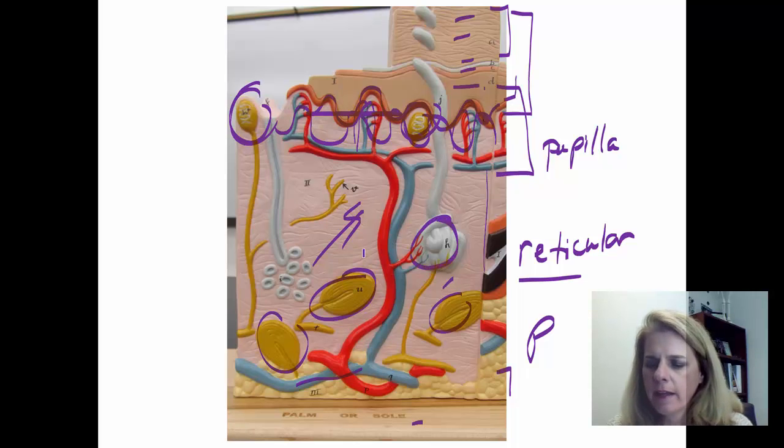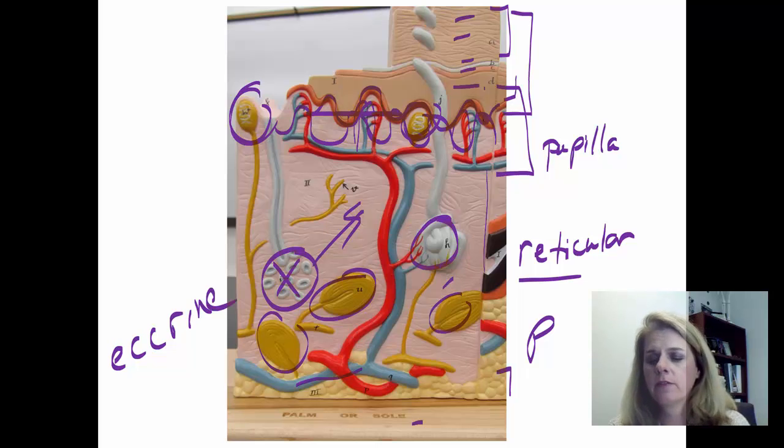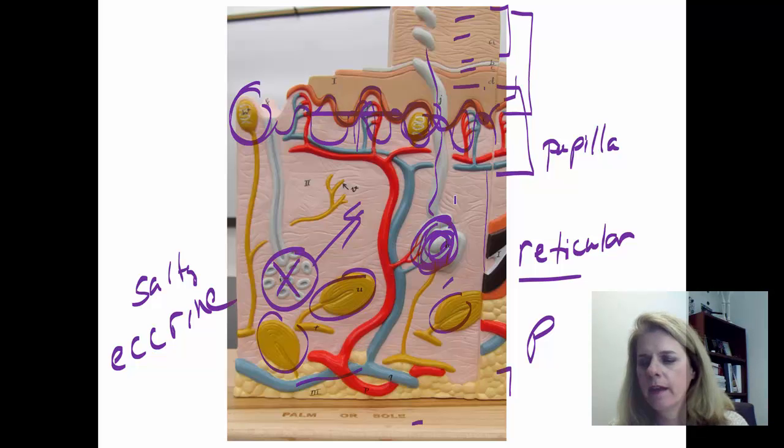All right, let's talk about that gland. These are the same thing; they've just done a little cross-section on it. These are both eccrine sweat glands. These are the salty sweat, okay? The salty sweat is made here, and it exits to the top of the skin through a duct to a pore. So this is how sweat exits the body. It doesn't have a hair associated with it, and you have these salty sweat glands all over your body.